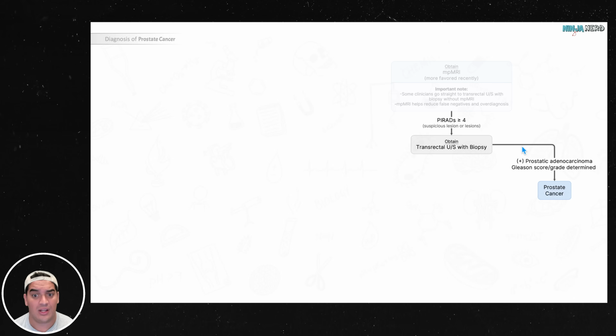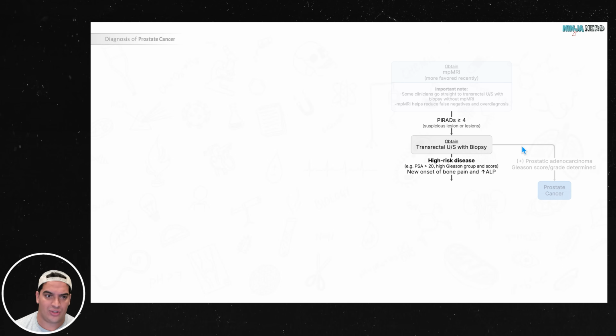Once we've diagnosed prostate cancer, it's critical to know whether we should be investigating if it spread. If the patient has pretty bad bone pain, or we check an alk phos and it shows heavy turnover, that's really concerning. I'd say that's one of the biggest reasons to consider the patient high risk, meaning it probably metastasized. The PSA level in itself does not diagnose prostate cancer. But the higher the PSA level, the likelier the disease is more advanced. As the PSA approaches greater than 20, we get a little bit more concerned. Okay, he definitely could have advanced disease.